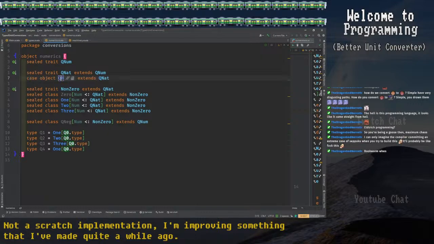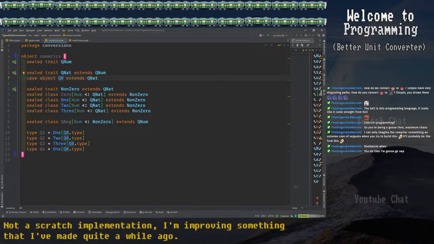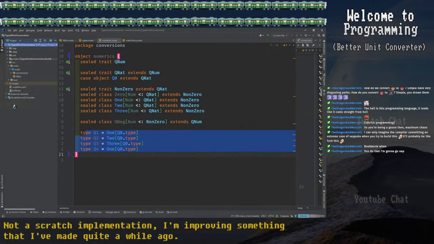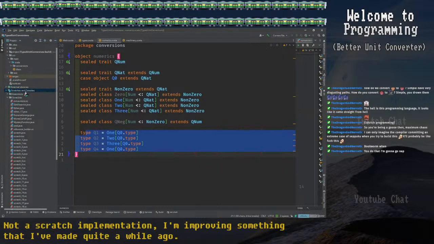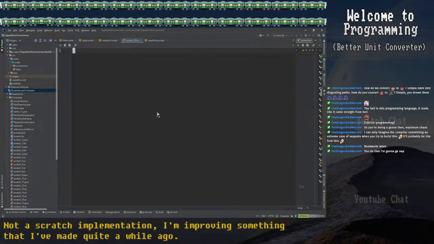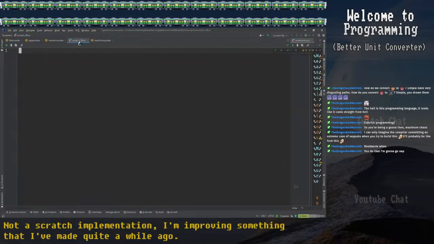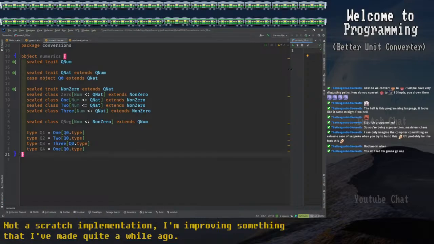So you can probably see that this is going to take absolutely forever. So what I'm going to do is write a script to generate all of these lines for me that I can just paste in, because I can't be bothered to write all of these numbers all the way until 1024. So I am going to go make a script to generate all of those. Where is it? Scala worksheet. Thank you. Put you over here.